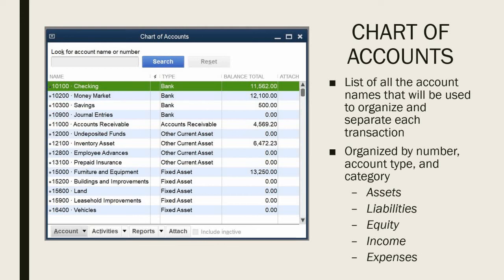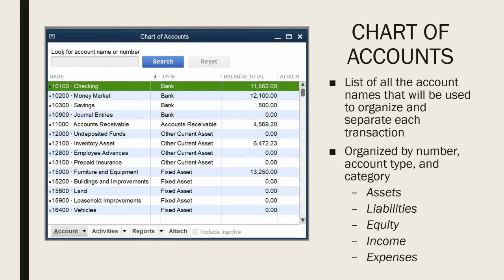You need to have a list of every single account to be able to take a transaction and understand where the money is flowing into and where the money is flowing out from, okay? So once again, the chart of accounts is a list of every single account that you need to use in regards to the company itself.